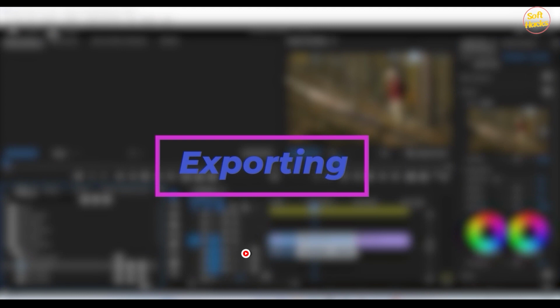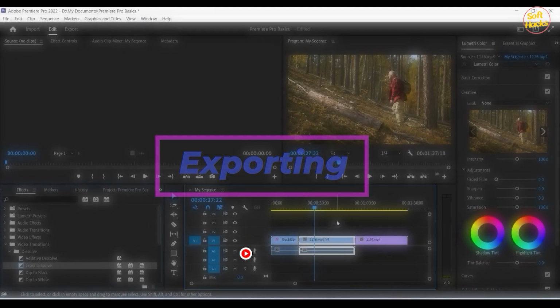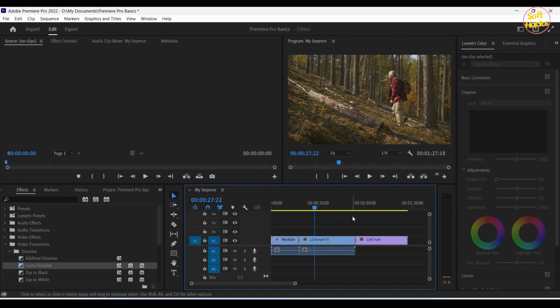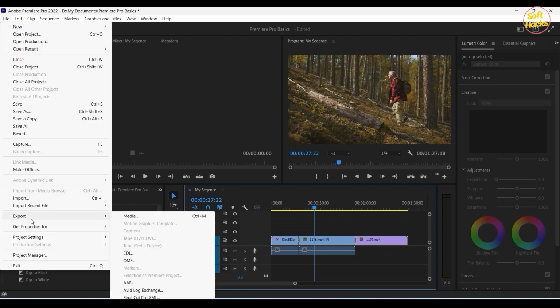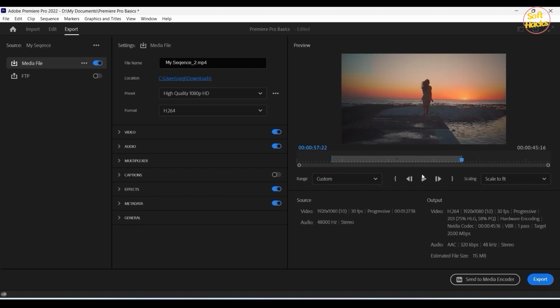We'll now go to the final section of this tutorial. That is exporting the video. So, let's say this is the outcome of hours of editing, and we want to export it as our movie. To export a video, navigate to File, Export, and then tap Media. This will open a new window where you can configure the export parameters. You can see the duration of the video that we're going to export in the left bottom corner. You might potentially export a smaller chunk of the movie by using this slider here.